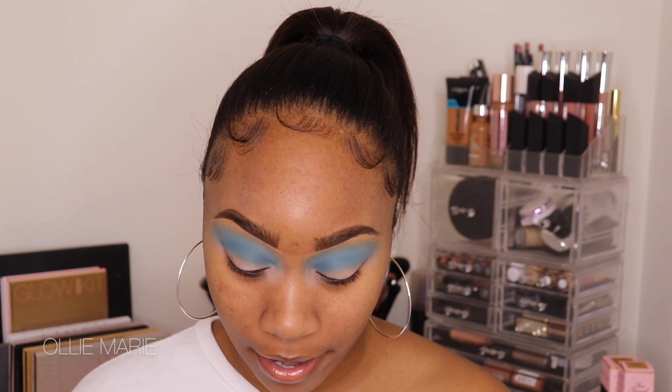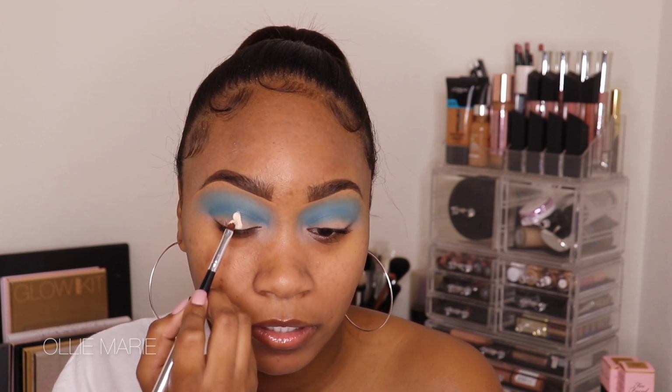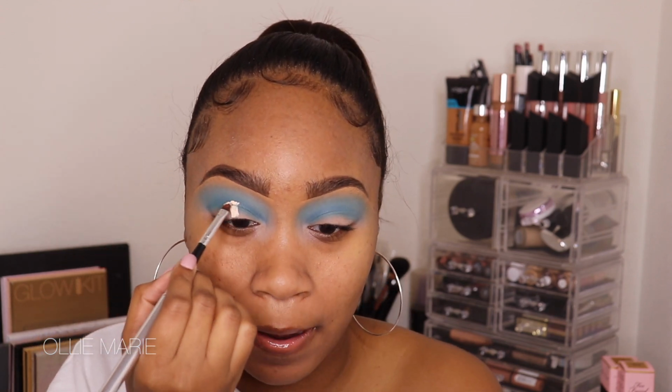We're going to take this Benefit Boing Cakeless Concealer. The reason I'm using this is because it's super light. It's in the shade number 1. I'm going to take this, and what I like to do is just pull it down right here, then look up, and it's going to make your line where your crease should be.